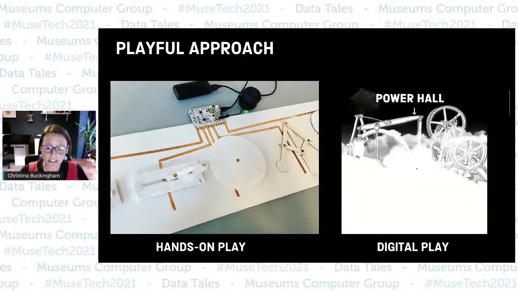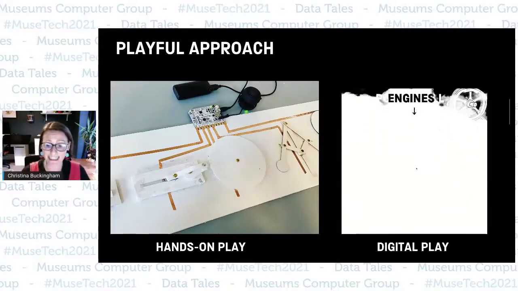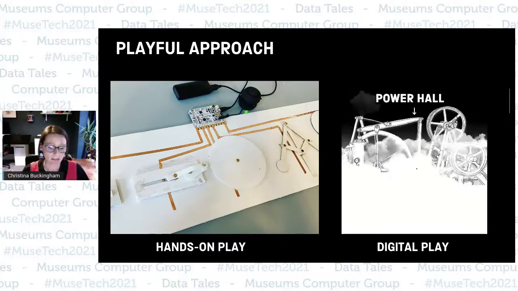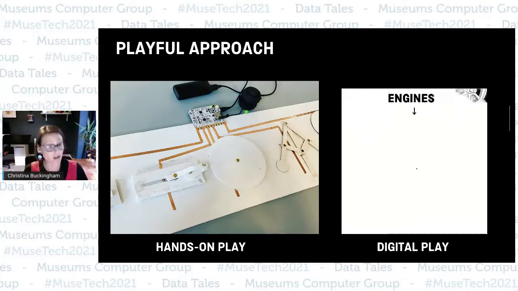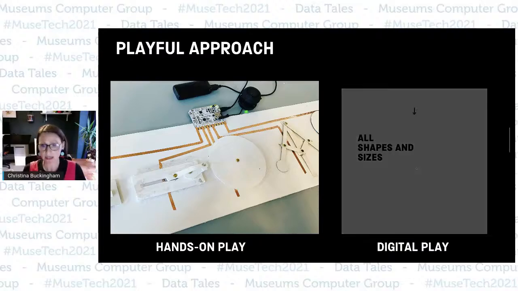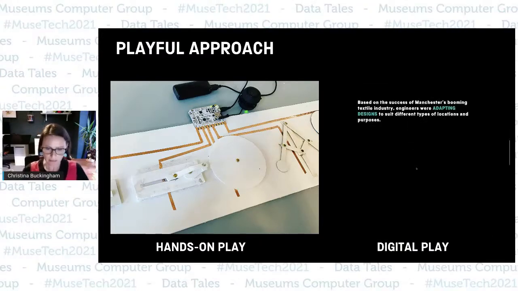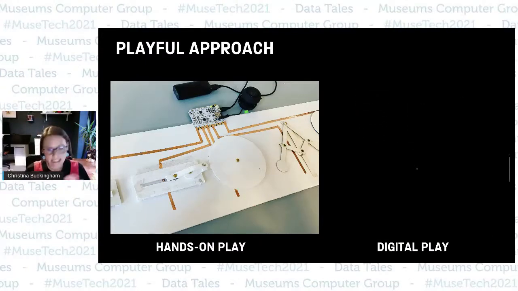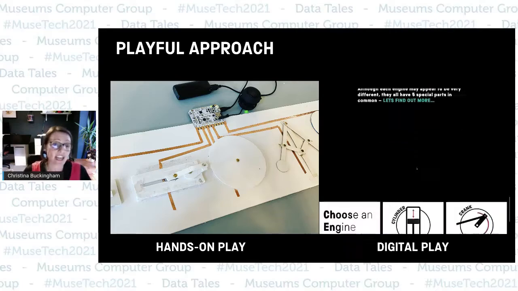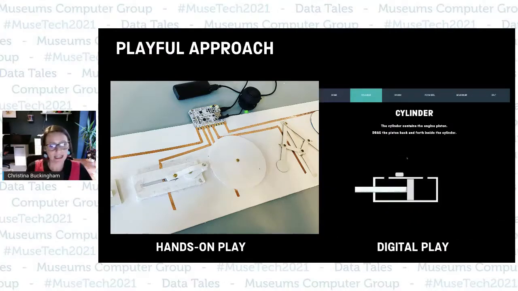So I started firstly thinking about how I might explore the tangibility, materiality, and the physics of the 5 engine parts. Those are the cylinder, crank, flywheel, governor, and belt connection. I wanted to experiment physically and digitally with ways to allow visitors to play with the component parts, giving them a sense of agency. So sliding the crank, spinning the flywheel.